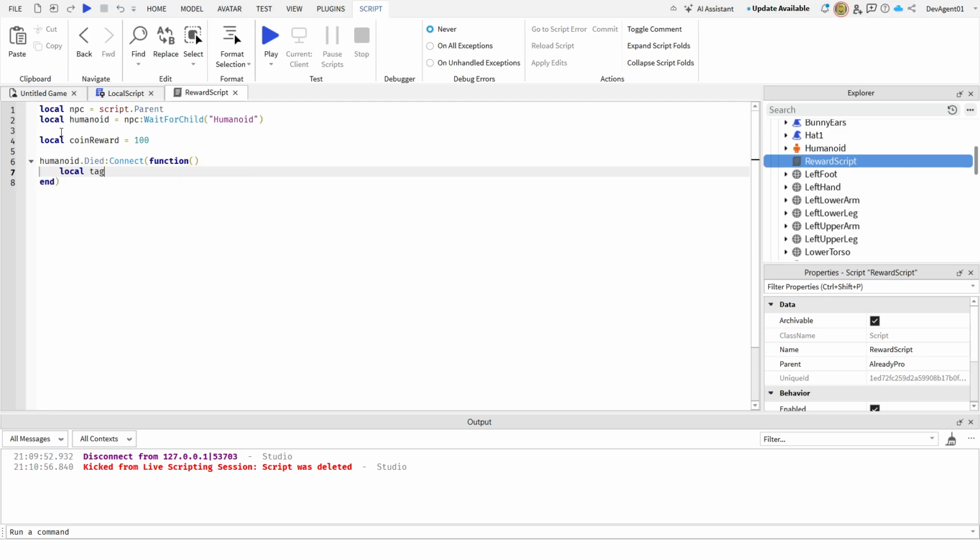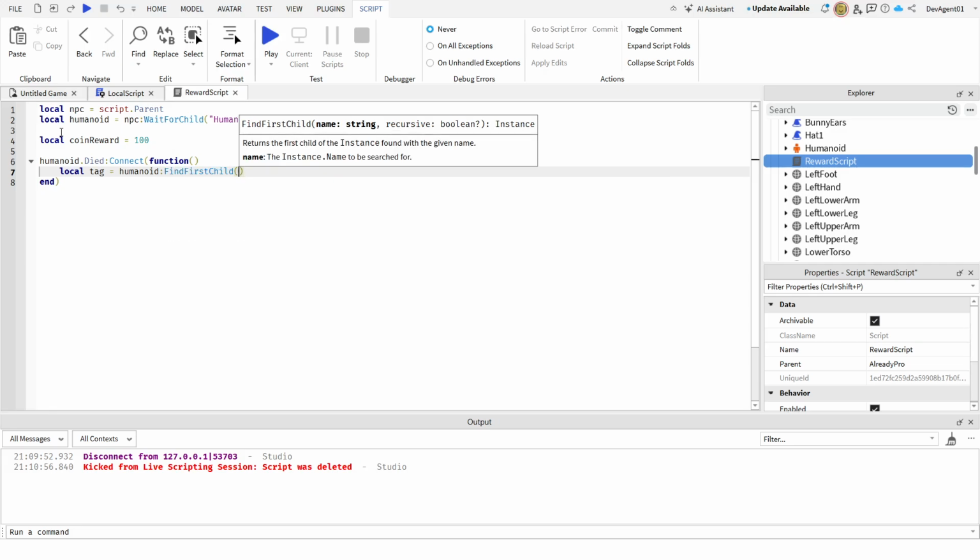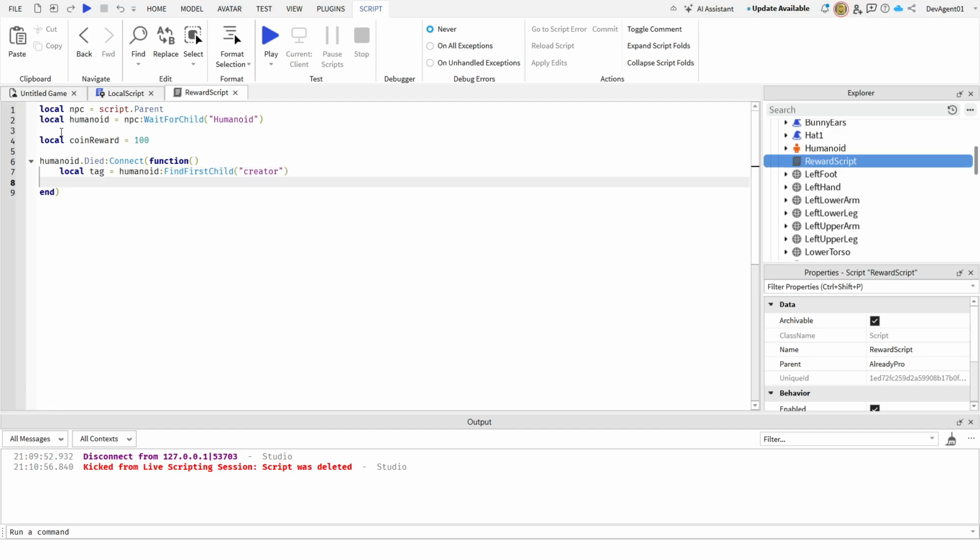And then local tag equals humanoid:FindFirstChild("creator"). So this will track the kills to make sure the right player got the kill and then get their reward. If tag and tag.Value and tag.Value:IsA("Player") then.